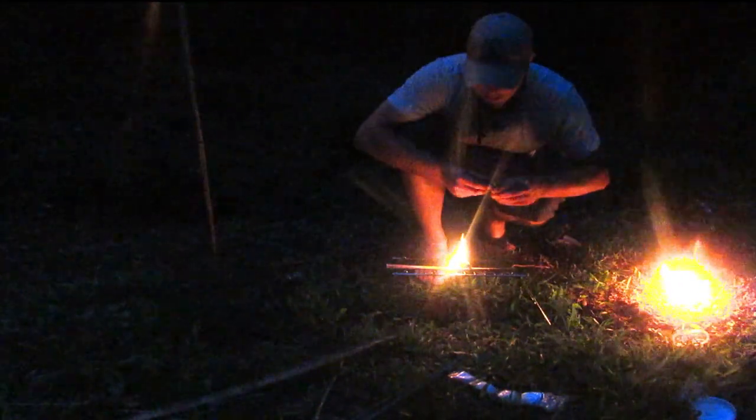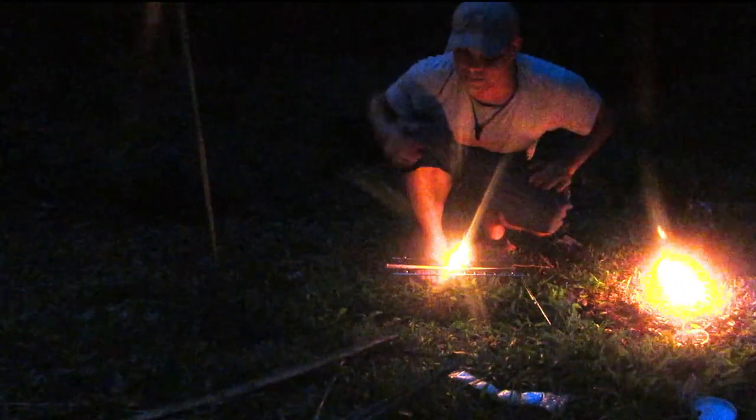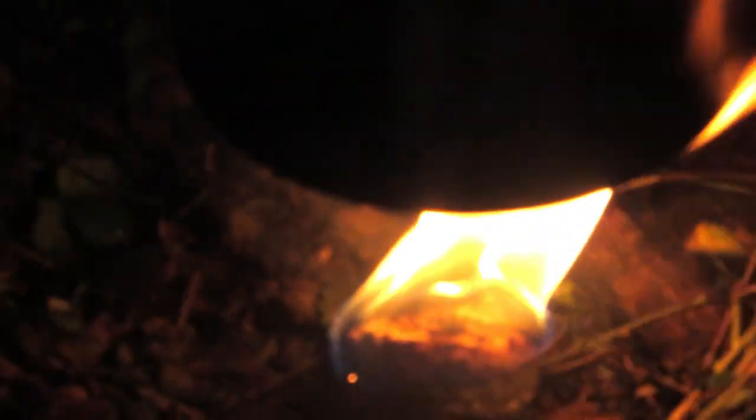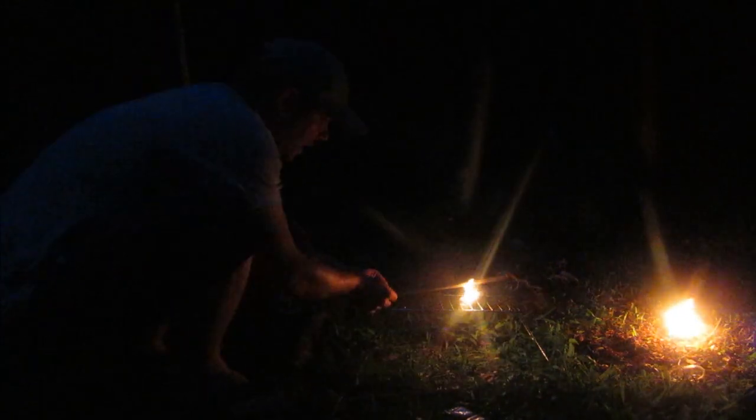Give you guys enough time. That's still going. We still have a nice little torch set up out here. Our fire fuzz is still burning. We have our water still getting to a boil over here, and also have a nice little torch burning up over here. Guys, just so you can see how easily this thing can get a fire up and going, it's already caught the pieces of bamboo that it was on.